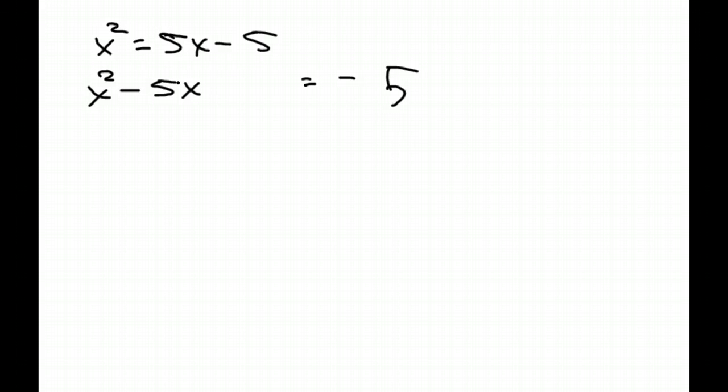And the next step is what, Seth? Well, you have to take half of 5x, which is a negative. What did I say? If you ever want to find half of a number, what do you do? Put it over 2. Thank you, Ben. Double the denominator. That's why I told you that. Kind of giving you a little heads up for what we're going to be doing. Double the denominator. The denominator is what?